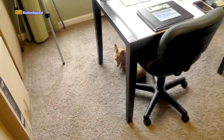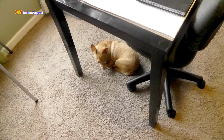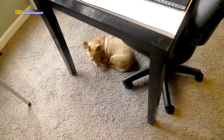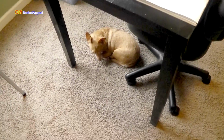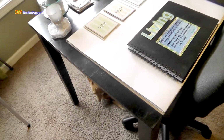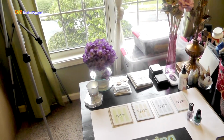And here, look, we've got a visitor. He's usually right under there by my feet. He knows I'm going to record today, so he kind of knows our routine. He'll be balled up at my feet, and he'll be so quiet sometimes. So that's my dog, Cinnamon. Hey, Gooby. Yeah, so he's under there, and that's where he stays. He knows I'm doing something right now, so he's like, oh yeah, she's in the craft room.